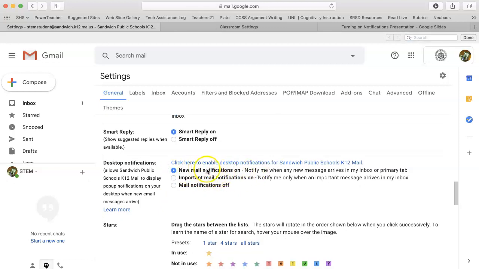That means anytime I get a new message, it's going to pop across my screen. I'm going to get a little message across the top of my screen, and that's going to remind me that certain things are posted. This is just going to be for a short while you're at home and you want to hear from your teachers and you want to make sure you're not missing anything. So I think that you should turn those notifications on, so that when you're on your desktop, it's going to pop through and you're going to see when something new is posted.